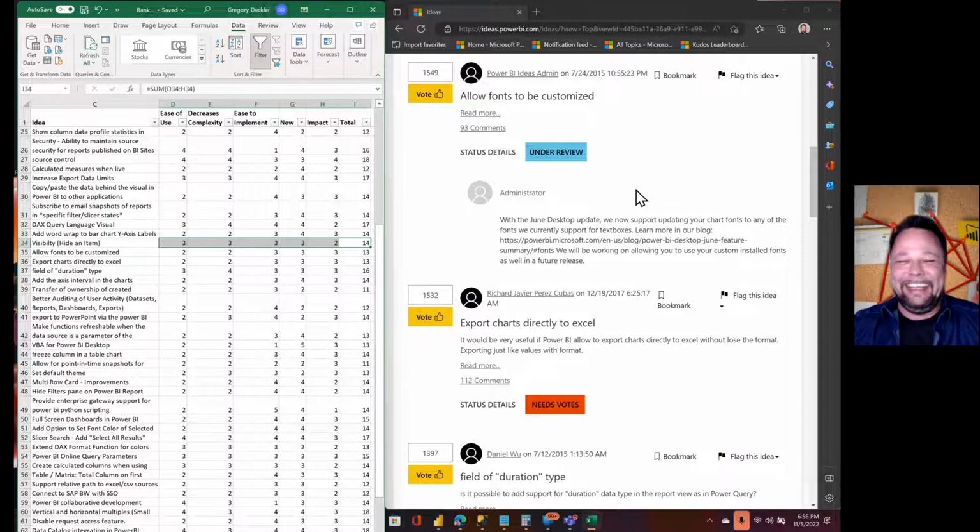Maybe. As long as they don't include Comic Sans, I suppose. Do you really want Comic Sans and Giggly or whatever those cursive fonts are? Do you really want those in reports? I think less is more for me. Just give me clear, readable fonts that aren't going to get me in trouble, and don't give me all 70,000 fonts from Microsoft Word. I don't really want that, but it's got some support.